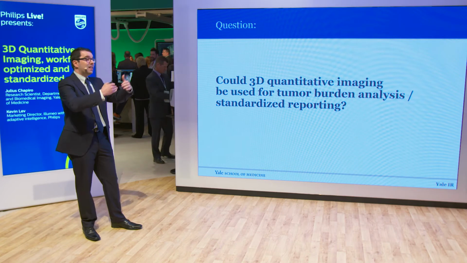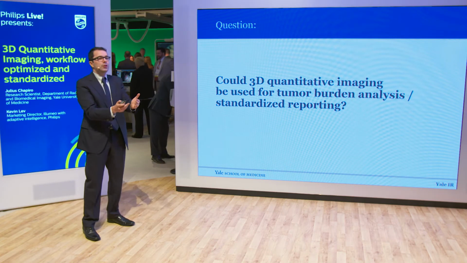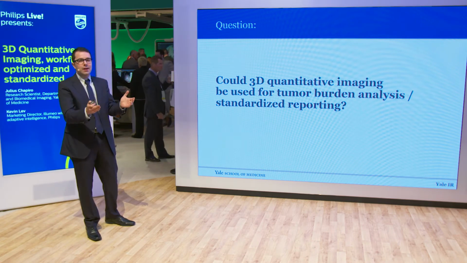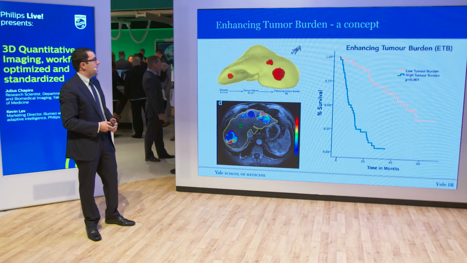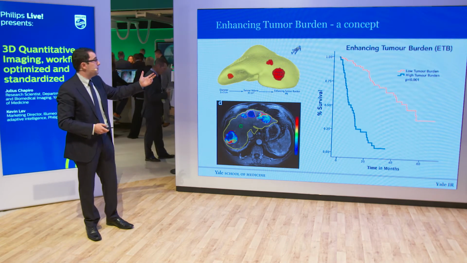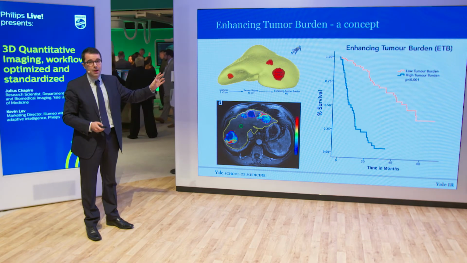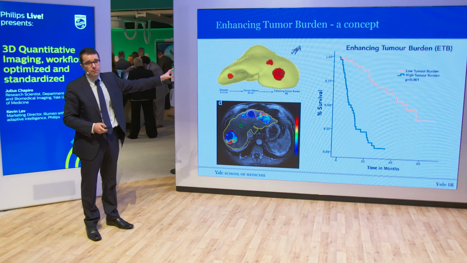So the next level of QEasel, or 3D quantitative imaging at this point, is really to understand the tumor burden analysis. What is that? Can we standardize the way we report how much tumor is there in the liver? And we can, so we developed a concept of the enhancing tumor burden, which calculates the tumor volume within the liver, the enhancing tumor portions, the viable, and relates to the whole entire volume of the organ.